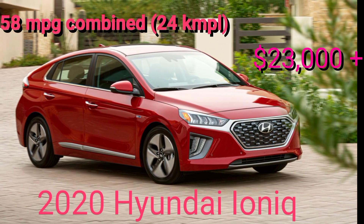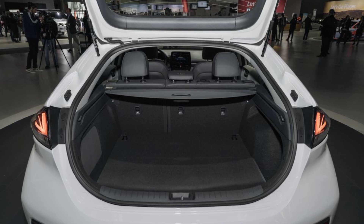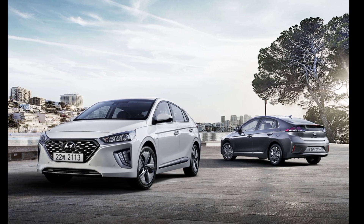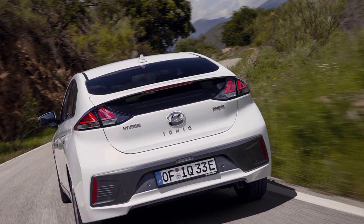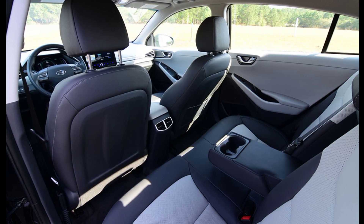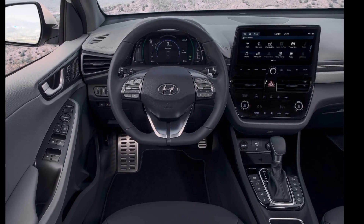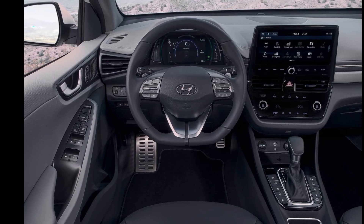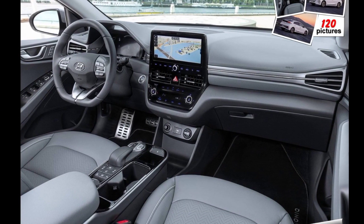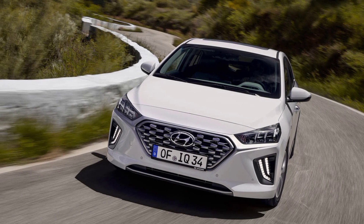The 2020 Hyundai Ioniq is similar to the Prius in many ways. It returns impeccable gas mileage, has impressive cargo capacity, and earns praiseworthy safety and predicted reliability ratings. In addition, it's less expensive than most hybrid vehicles. The Ioniq delivers lively acceleration and decent overall power, but its ride and handling don't match up to some competing models. Its interior is well-built and made with quality materials. Front seat space is admirable, and the rear seats should suffice for most passengers. Standard features in the 2020 Ioniq include an 8-inch touchscreen infotainment system, Android Auto, and Apple CarPlay. To get certain advanced driver assistance technologies, you'll have to step up from the base trim level, although for 2020, the Ioniq receives standard driver drowsiness monitoring, forward collision warning, and lane keep assist.